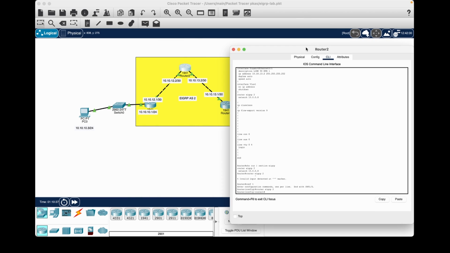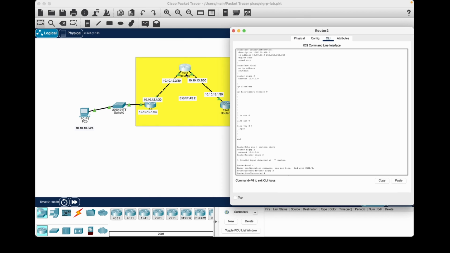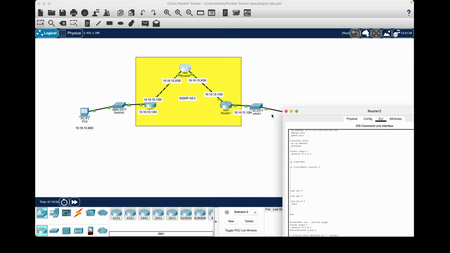On router 2, the networks I would advertise are 12.0 and 13.0, because this router needs to be able to reach 13 in order to reach 11.